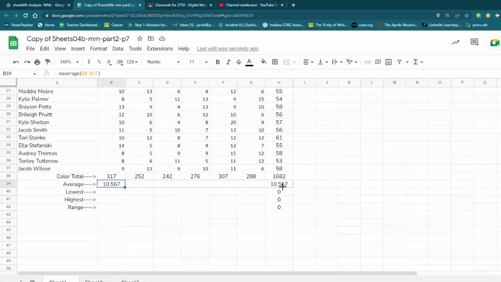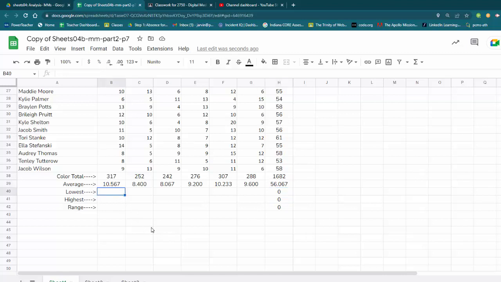Now I'm going to duplicate that across, all the way across. And bingo. There we go. Okay. Now, one of the questions that just got answered, if we said, how many M&Ms do you usually get in a bag? Right there's your answer. 56 point, and if you round it down, that would be 56. It turned out the average was the same in period 4. And in period 5, I don't remember, it was maybe slightly higher. It might have been 57, maybe, but very close to that. So usually when you buy a bag of M&Ms, you're going to have right around 56. You might have a few more or a few less, but that's about what you're going to get.